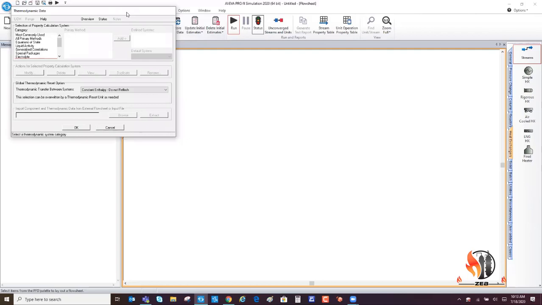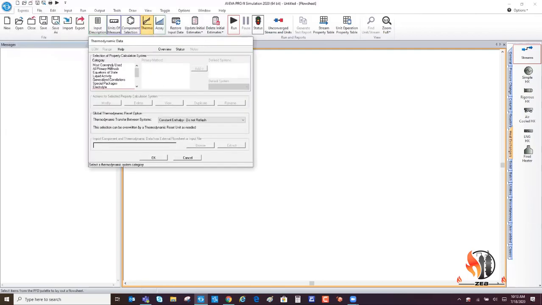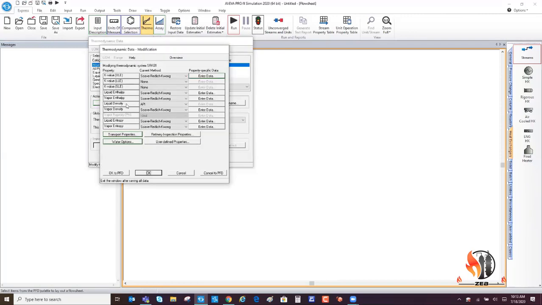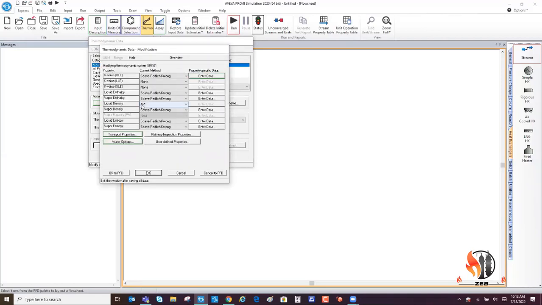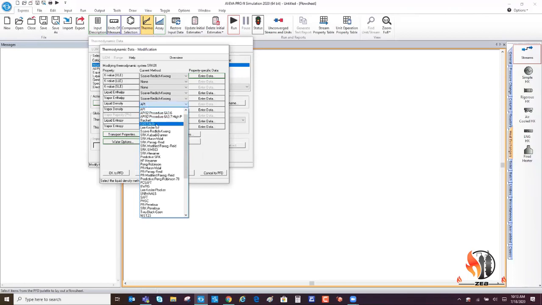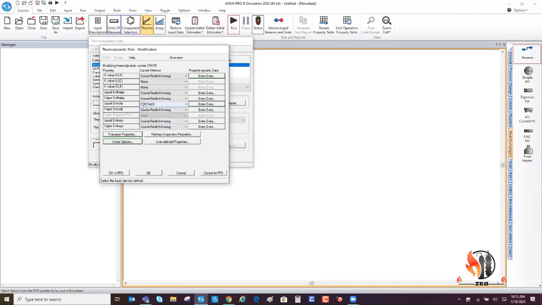Since we are working with light hydrocarbons, let's select SRK, Peng-Robinson, whichever equation of state method you want to work with. These will be good enough for light hydrocarbons. So let's select Soave-Redlich-Kwong and OK. Then Proto gives you the possibility that if you want, let's say, the liquid density to be calculated using a specific thermodynamic method, not the API method, you can come down here by clicking on modify, and then select, for example, for liquid density from the drop down, let's say we take the COSTALD method. And specifically for that, we have changed.